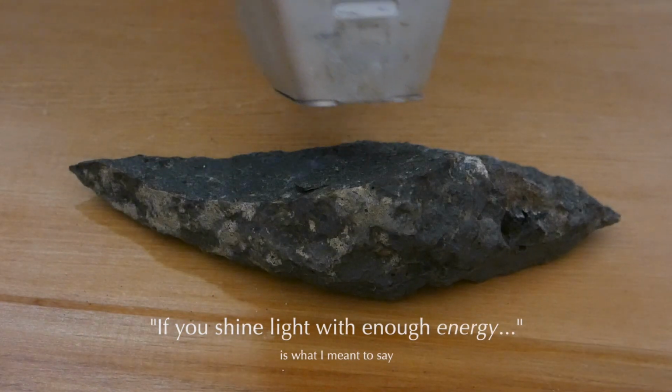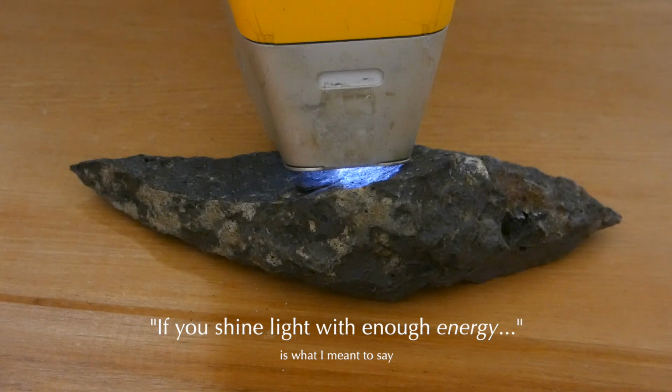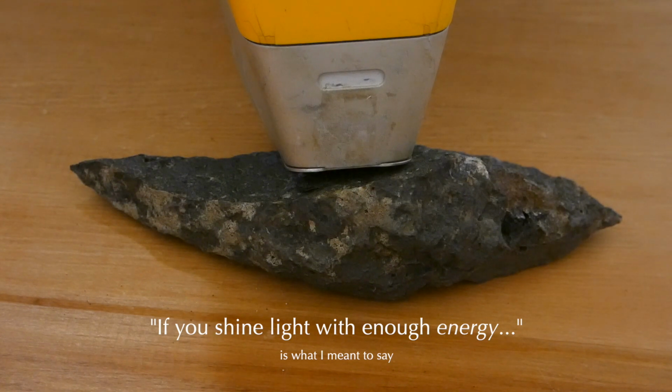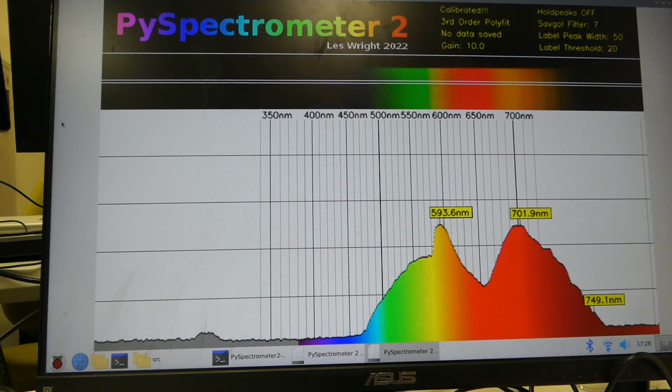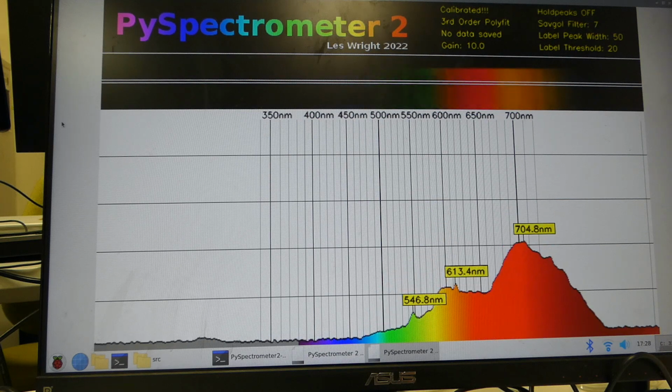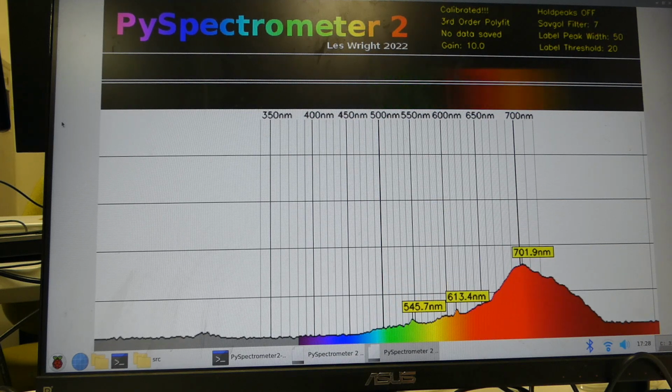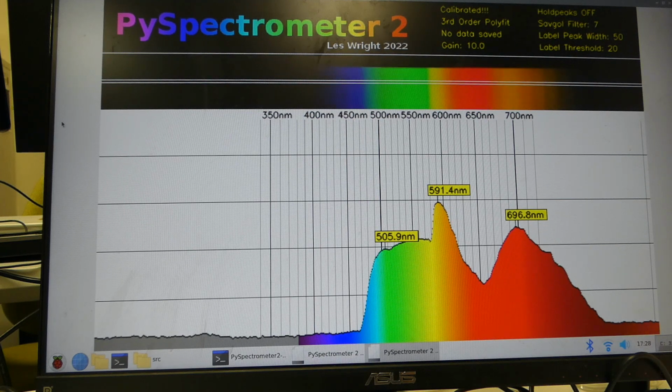This means that if you shine enough light on something, it will emit light with a specific color or range of colors. You can see the colors, or use a device to measure their wavelengths, and work out which elements are inside the thing. This is the core principle of spectroscopy, using light to work out what objects are made of. Spectroscopy will be explored properly in future videos. For now, here is what you need to know.